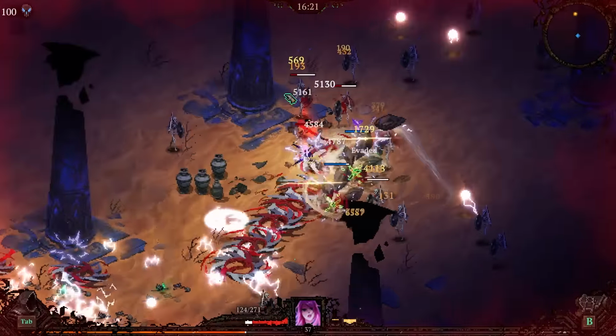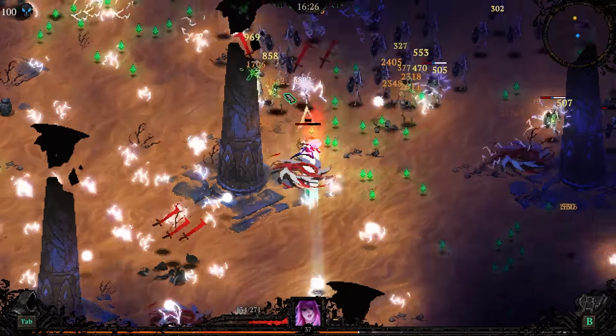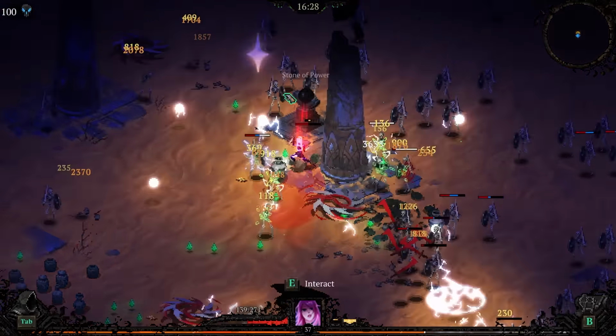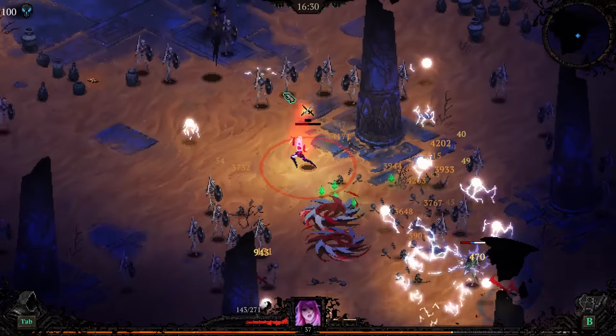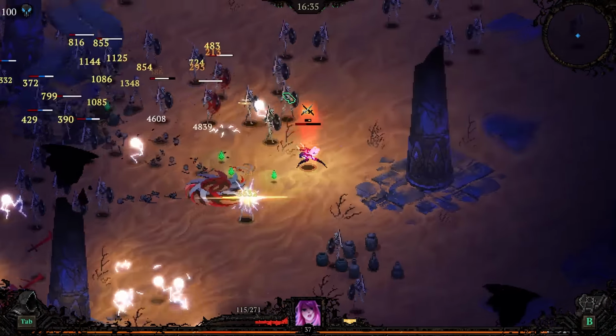Kind of expecting it. Ow, okay. Earth elementals hit really hard now, relative to all the other enemies. I feel like they're one of the scarier enemies if you're super squishy.